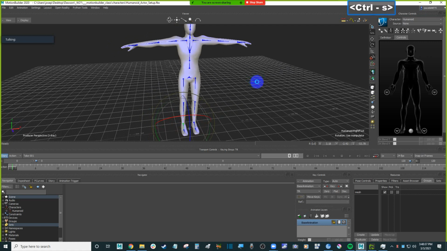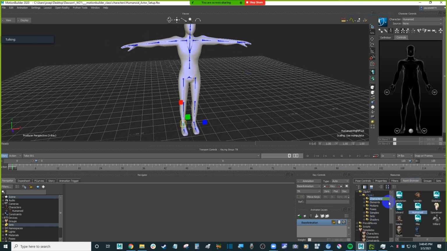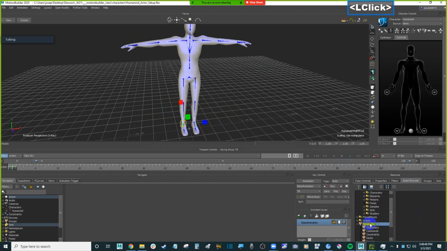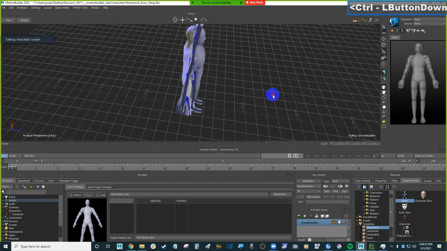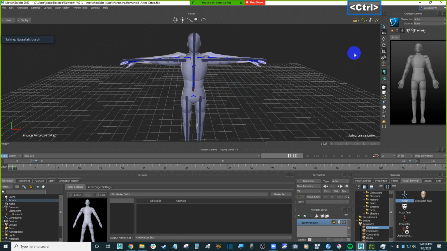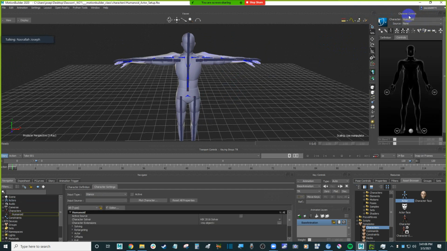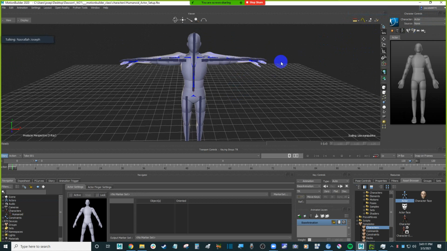That's it. So now we can merge or bring in the actor. So templates, characters, actor, bring that in. It kind of perfectly lines up, but we still have a bit of work to do. So first thing I want to show you is, see, we have now humanoid and we have an actor. So we kind of have another type of character inside the scene, okay?